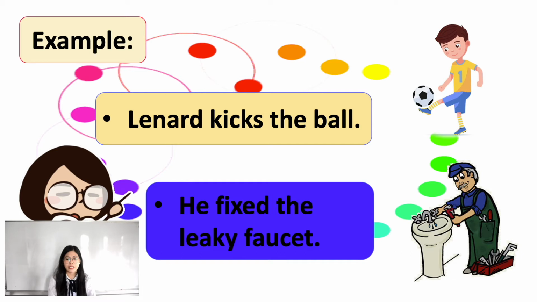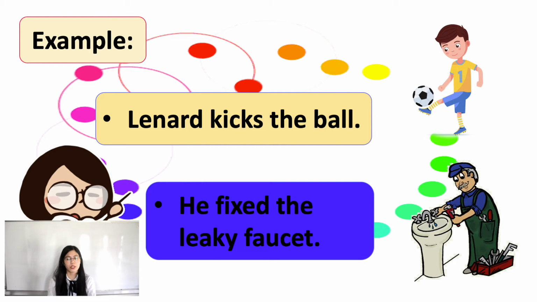An independent clause has a predicate. So our predicate here is the word kicks because it is a verb, an action verb. It tells something about the subject. So here, let me ask you a question. Does it express a complete thought? Yes, it expresses a complete thought because we already know who kicks the ball.